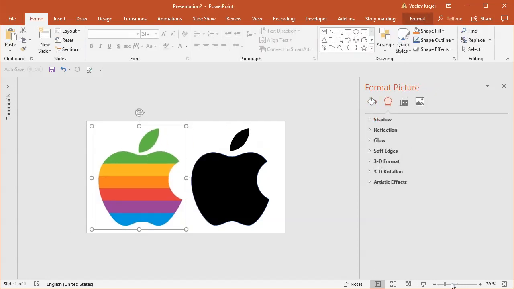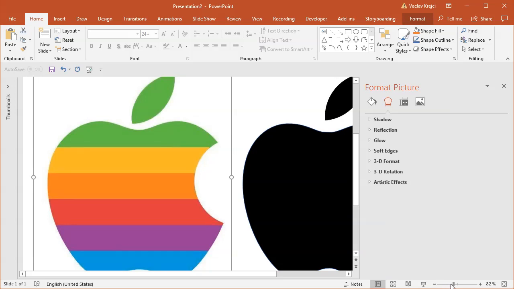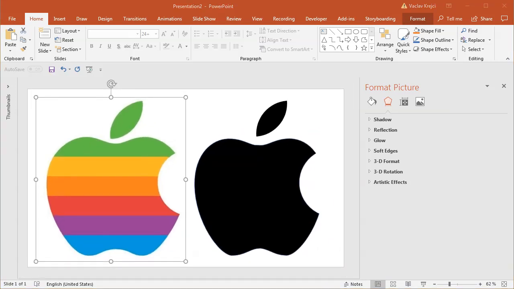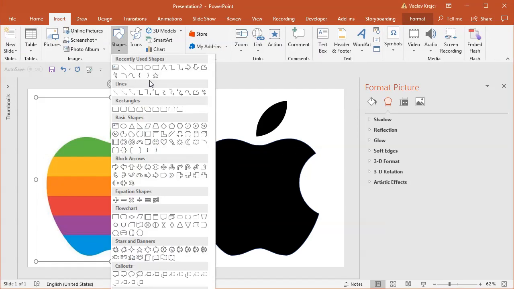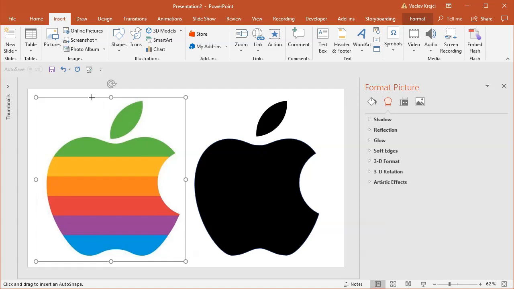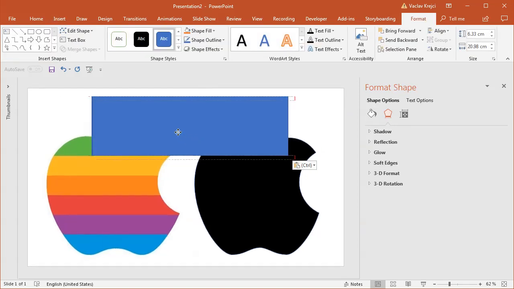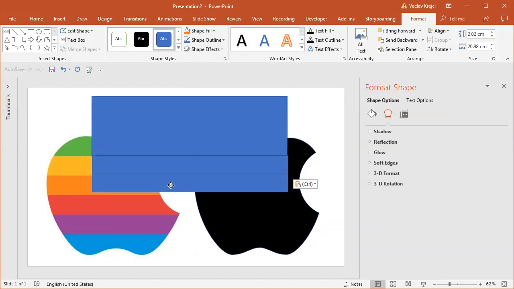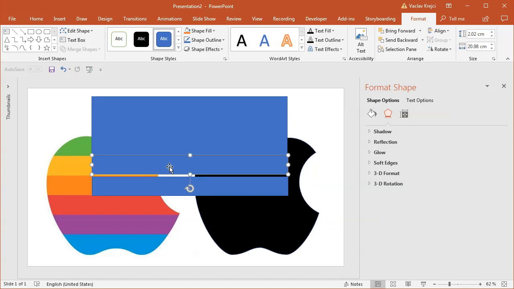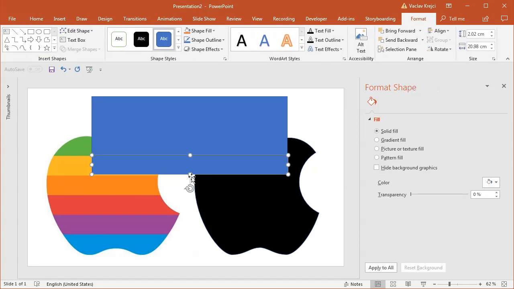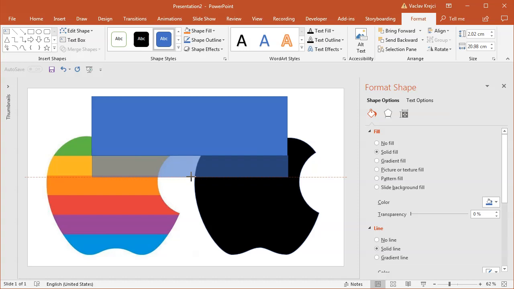And we can probably add this rainbow effect using the gradient fill, with the stops being very close to each other, or we can just define a new fill using rectangles. So I will draw rectangles like this. So the first one will be bigger, the other ones would be a little bit smaller, like this. I will duplicate this several times. Seems to be quite small, so I have to resize it just a tiny bit.